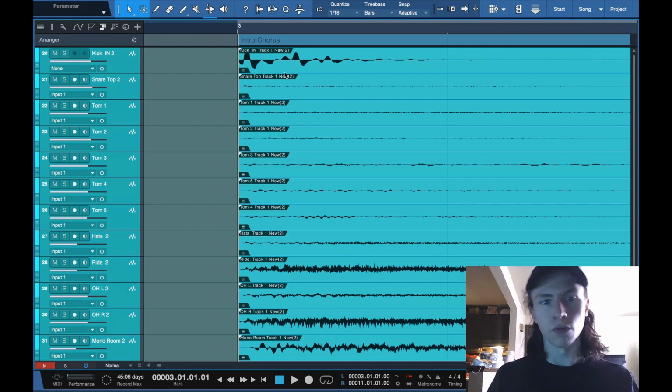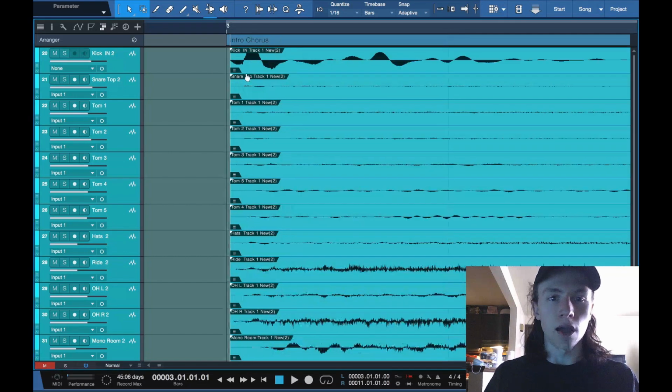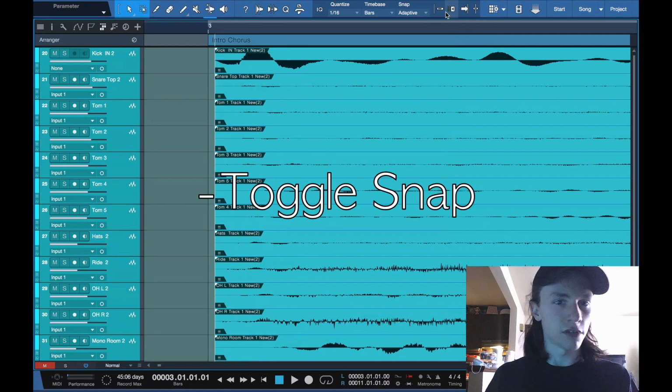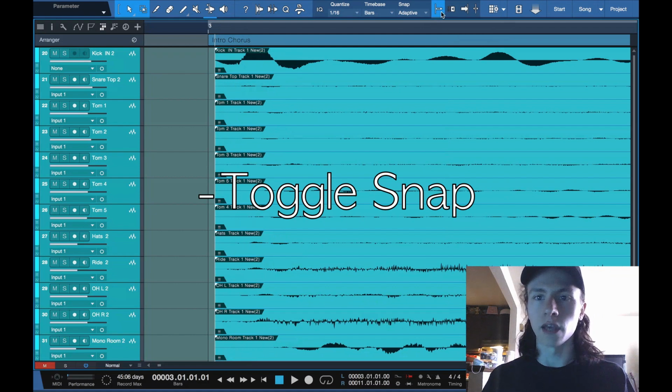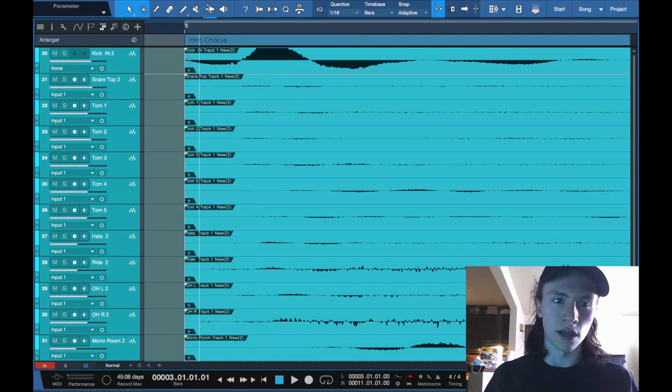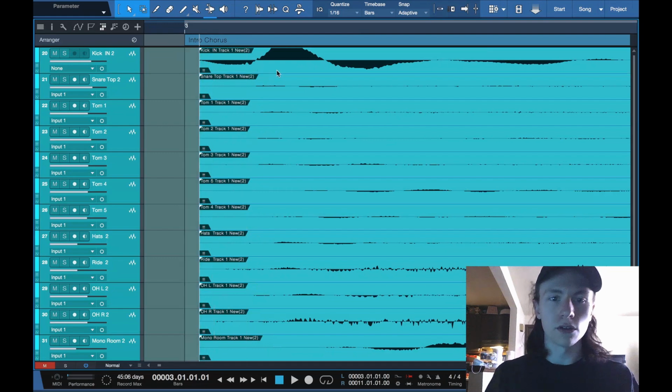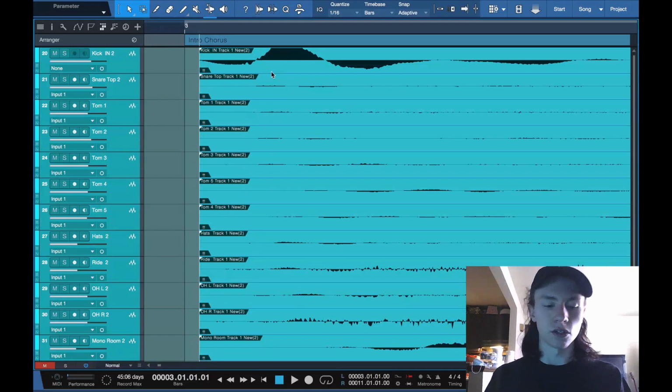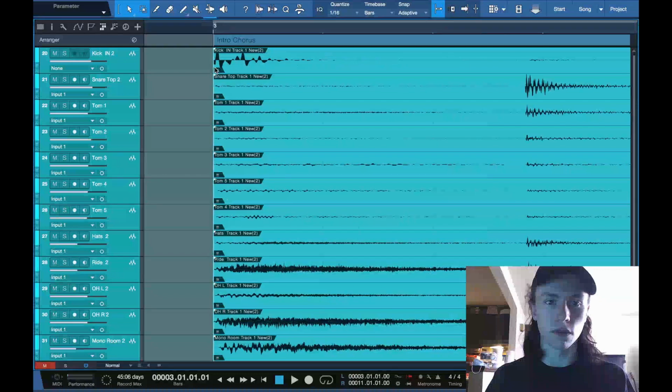If we need it later, we will pull it back. So I pulled us out of the grid or the toggle snap mode using a key command for this one right here. Essentially what this is doing is either letting these events snap right to that grid point or move freely around the page. And I have that key command set to Shift Option T. So I want it re-enabled now so that I can pull this back to that downbeat.